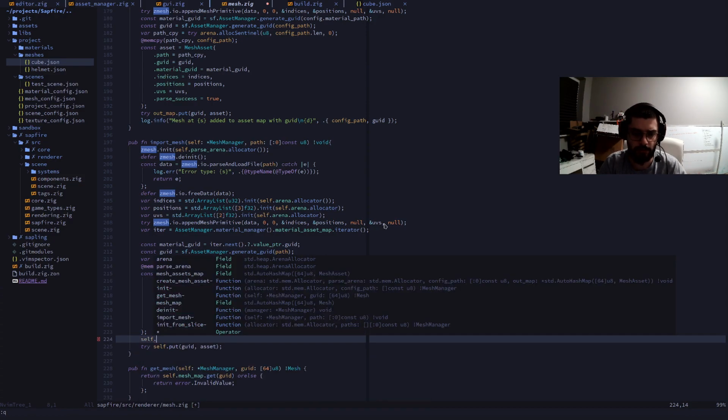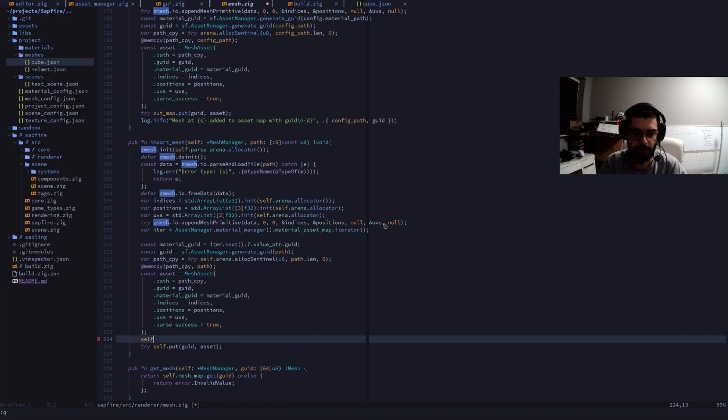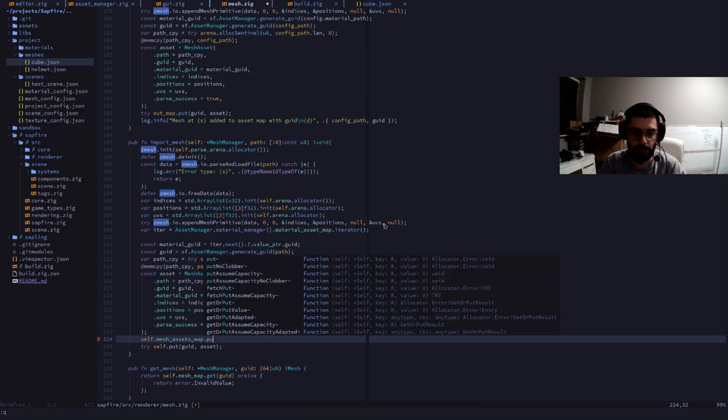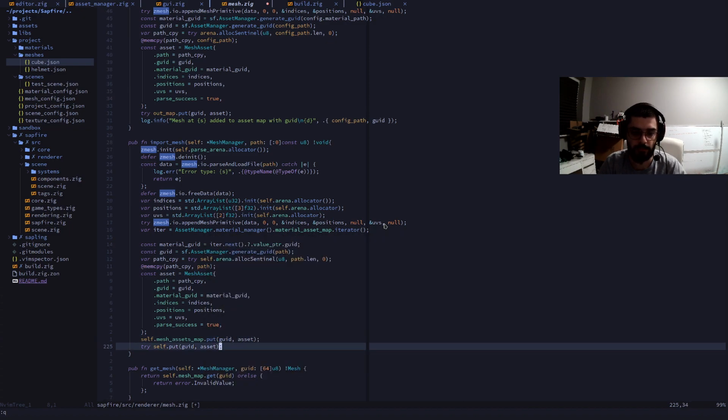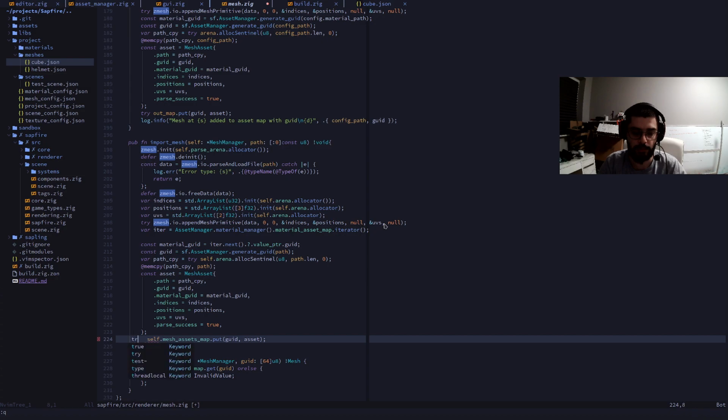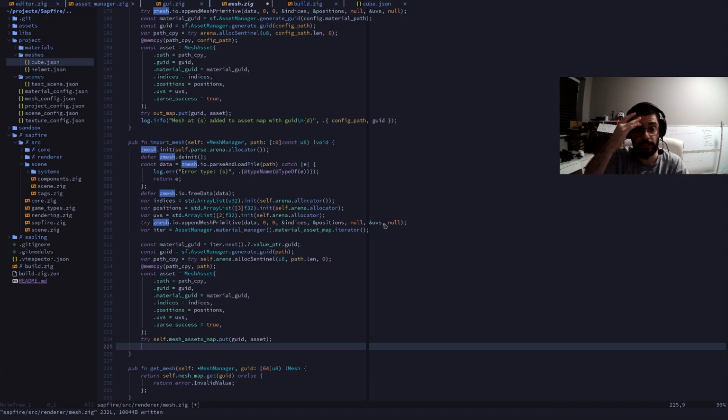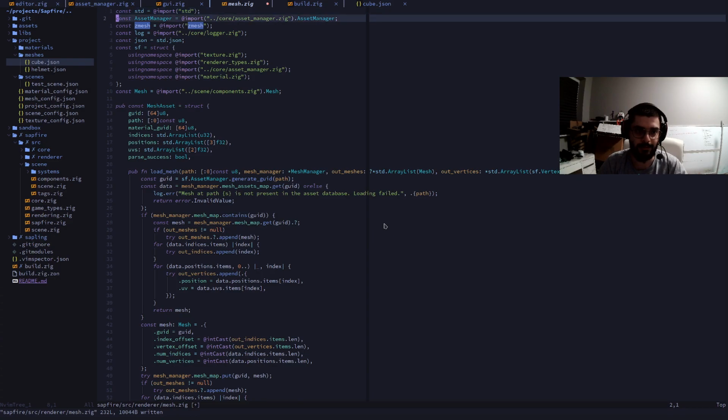So self dot mesh assets, put GUID asset, try. Right, and so we will have to create, this is turning into a nightmare.